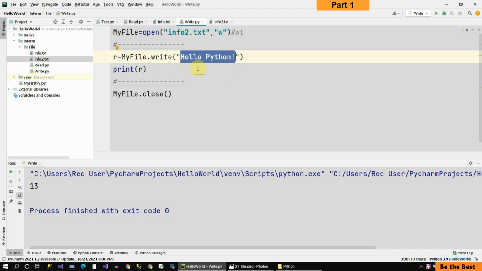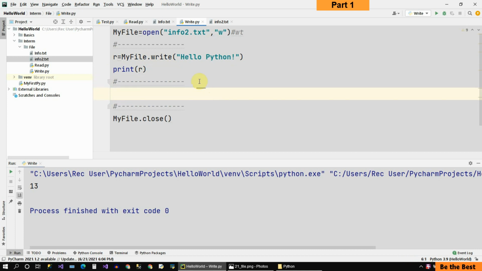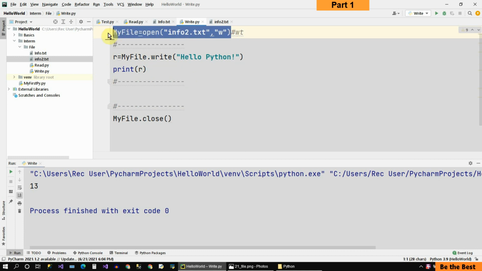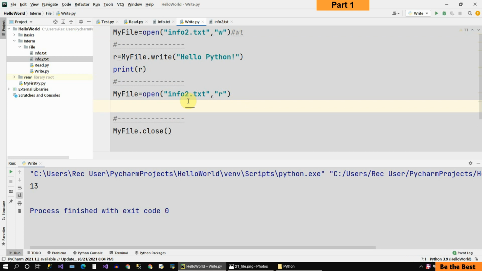Okay, excellent. Now we know how to use the write to write some text inside the text file. Also, I can read the value and print it over here to be sure that everything is saved. To do that, I can come over here and copy, and I can easily read the values inside my text file. So come over here, copy, and paste over here. And this is my info text, and don't forget to add the R over here because I want to read the values. And also I can say the content equals to what?